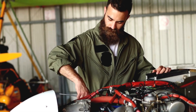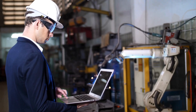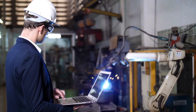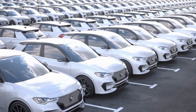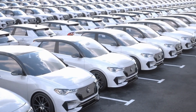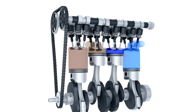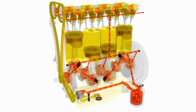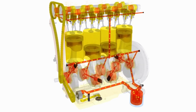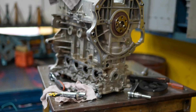So how does this water engine actually work? At its core, it functions similarly to hydrogen combustion engines, like the one in the Toyota Yaris GRH2. However, rather than using pre-processed hydrogen, this engine extracts it directly from water by creating a chemical reaction. Essentially, the engine uses electrolysis to separate hydrogen from oxygen in H2O molecules — an efficient process that powers the vehicle without producing harmful emissions.